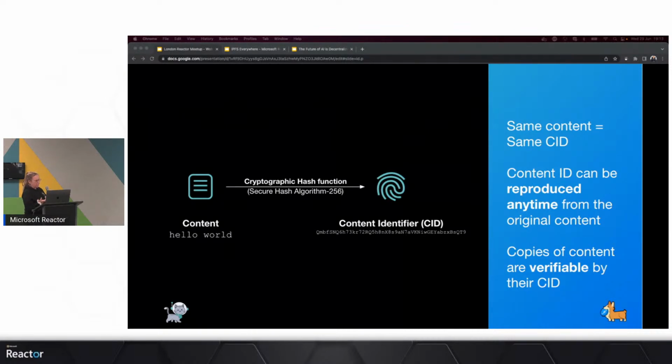So again, just to reiterate, a content ID is a unique fingerprint for each piece of content. If the content changes, so does the content ID. And to quickly note, this content addressing system works for all content, including folders. It's not just limited to JPEGs. We can even represent full file systems using content addressing structure. And back in 2017, we actually stored all of Wikipedia on IPFS when Turkey's authorities blocked the website from being served in the country. It was snapshots of it, but still, we served the whole of Wikipedia on IPFS back then.